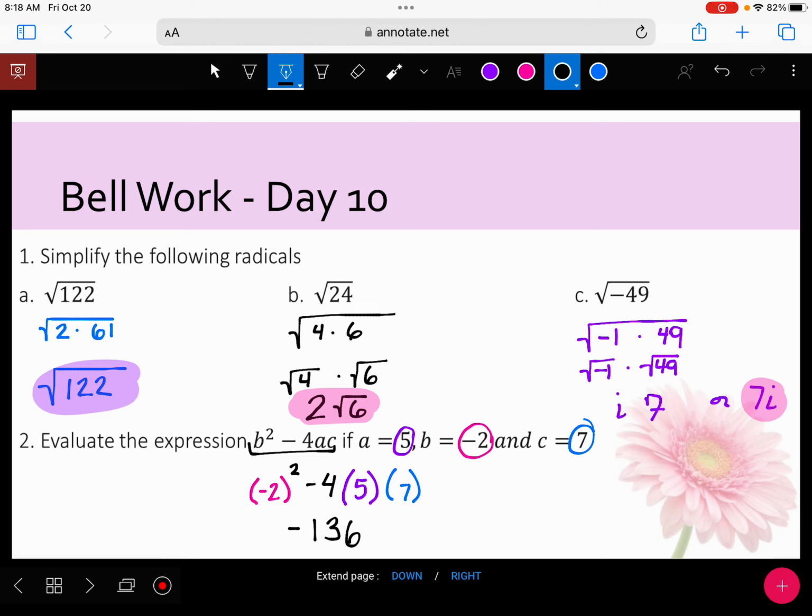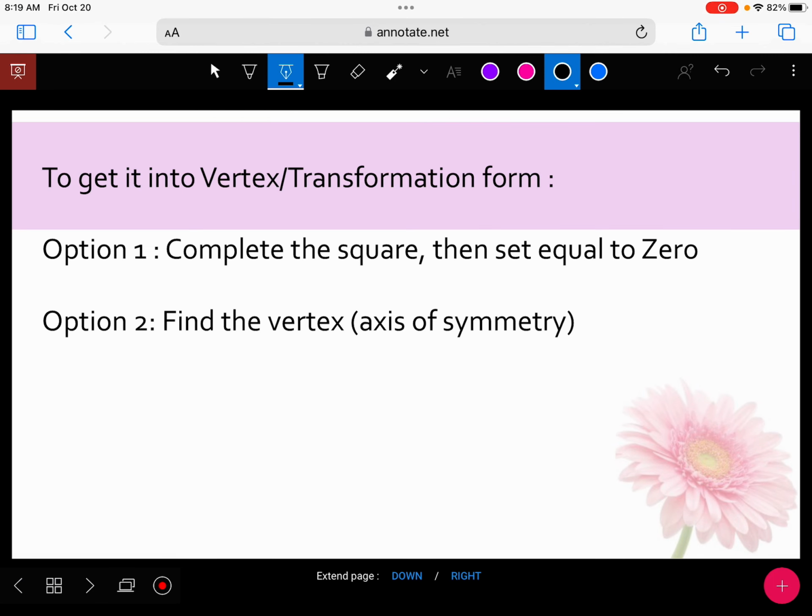So today I'm going to show you a different way to do exactly what we did yesterday that's a little less calculatory, a little less cerebral. And then Monday we'll work with these square roots and stuff with the quadratic formula. Alrighty? So, yeah, that's the bell work for the week. So you can turn your bell work page in today. And we're going to get into notes.